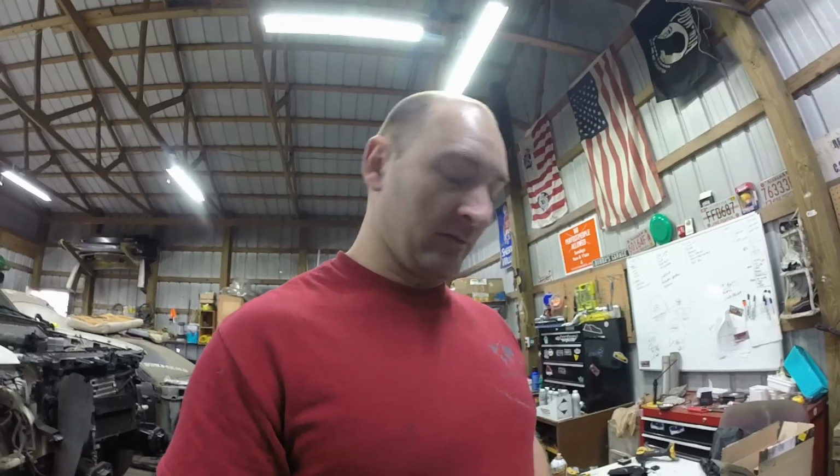So, I'm not sure what the stock diff is. We won't find that out, not today, because I'm not going to open that diff today. I already got my cover. All I'm going to do is pull it out, and we're going to drain the oil in it so it's not so heavy. And other than that, we're going to deal with it that way.